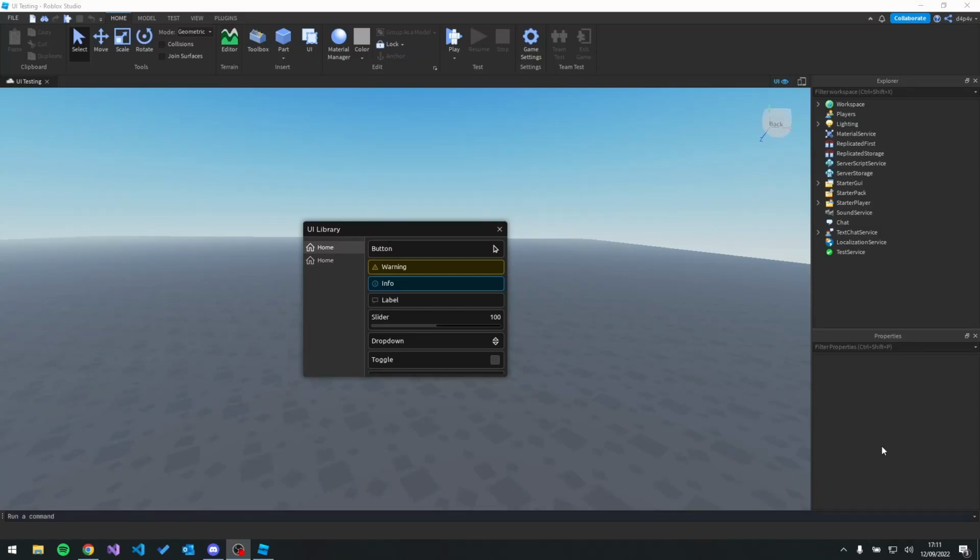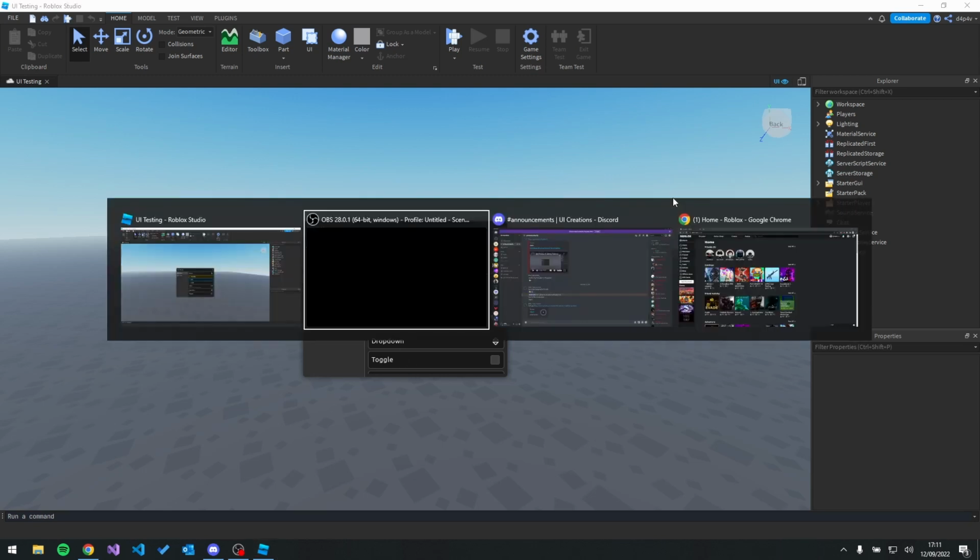Welcome back to another episode of Roblox UI library scripting tutorials. In this episode, we're gonna be starting the scripting process and getting this whole thing ready. We're gonna mainly just script the UI without the controls, maybe the navigation. We'll see how far we get.